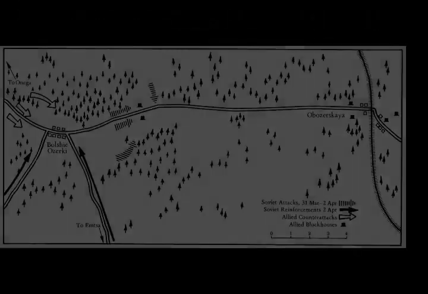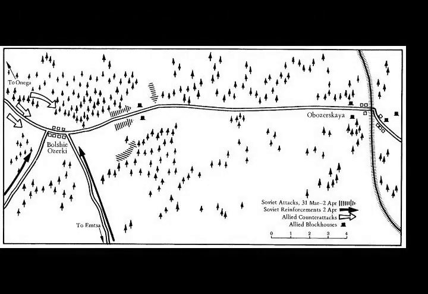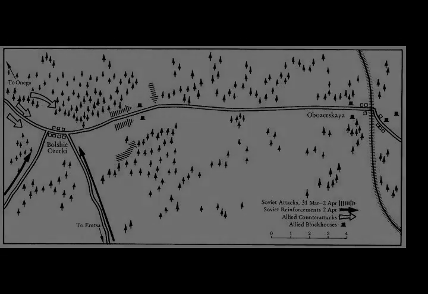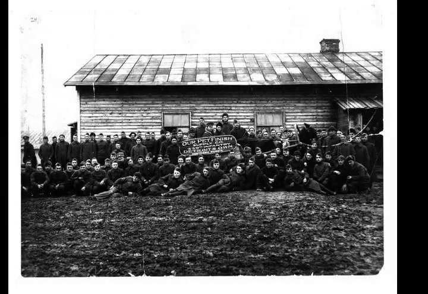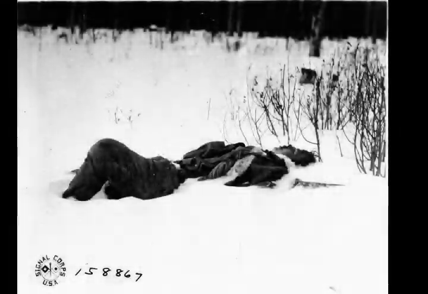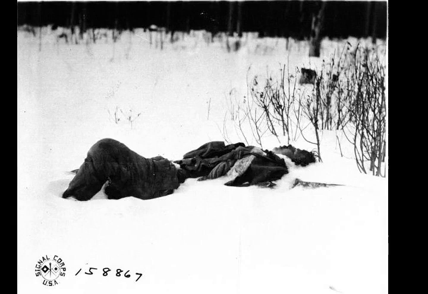A heavy Soviet artillery and mortar barrage east of Bolshie Ozerki was met by an Allied counter-barrage on April 2. By noon, even weak infantry attacks had effectively ended. No more attacks followed, and by April 5 the Soviets withdrew from the area as further delay would have risked the loss or immobilization of guns and sleighs in spring mud. The Allies began evacuation from Arkhangelsk immediately after the thaw of ice.